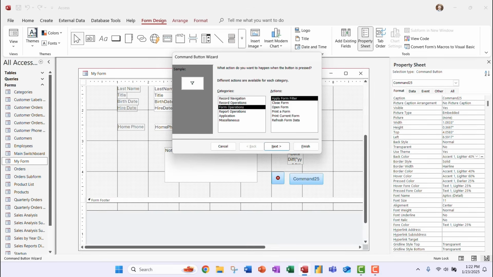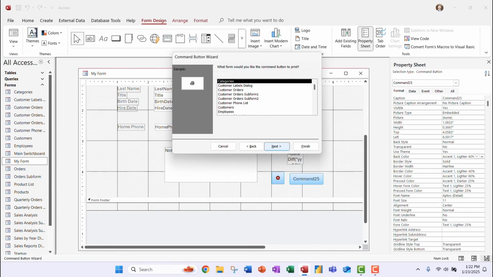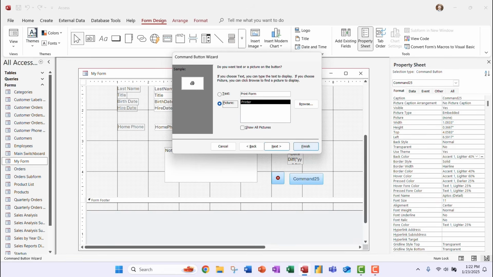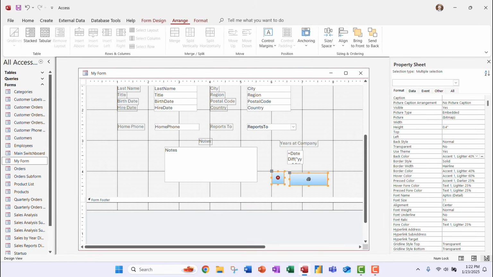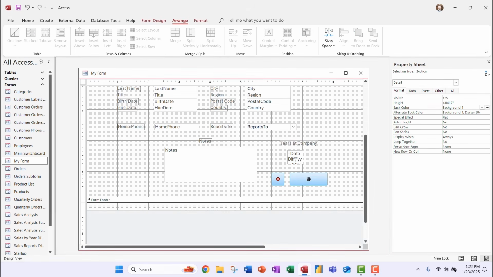So I'll do form operations, print a form, and it has a little printer icon. So I think that looks great. I'm going to keep that and click finish. You can make that a little bigger if you like. And then I'm going to put these two, once again, you can use arrange and align them to the bottom here so that they're together. And that's it. This looks amazing.